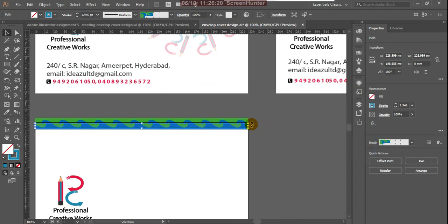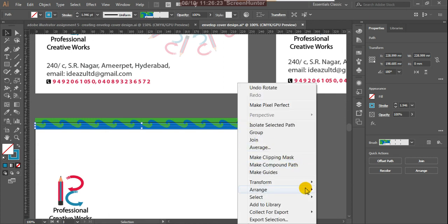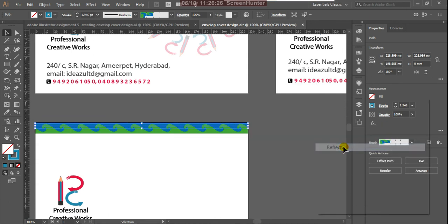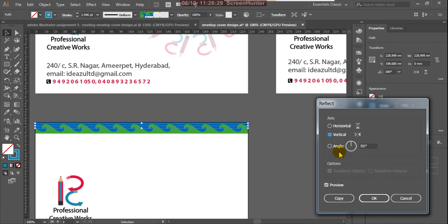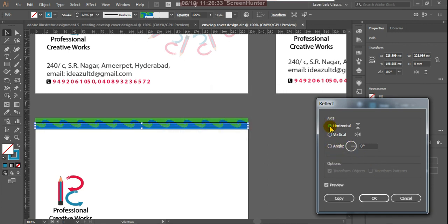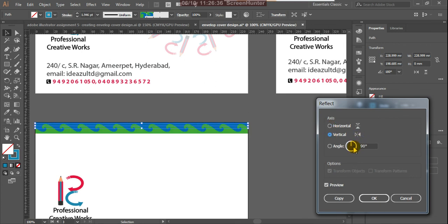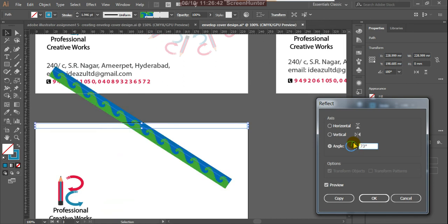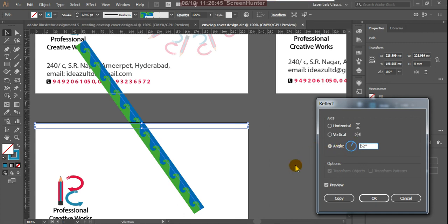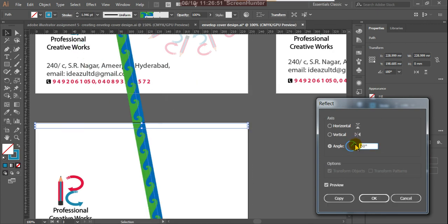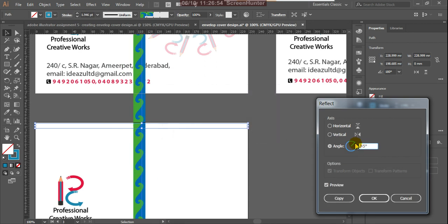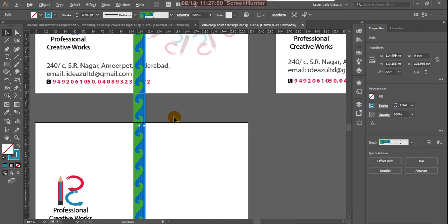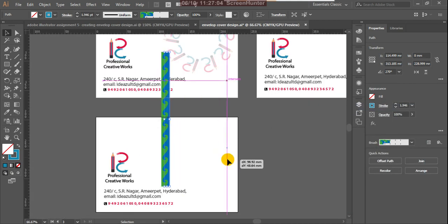No, transform and reflect vertically, 45 degrees it is. Anyway, I'll get it manually here.